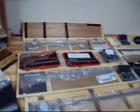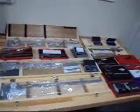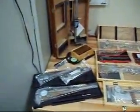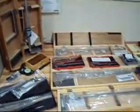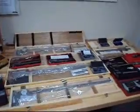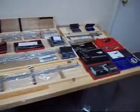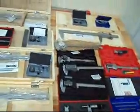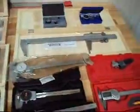But what you see before you is basically, I'm going to call it the caliper set. We've got at least a dozen, probably 14, 15, but at least a dozen calipers of various sizes, various styles. Some are digital, some dials, some vernier. We've also got some test indicators in here. We've got one depth gauge. I've got a 2 to 3 inch micrometer. It's actually in metric, but anyway, 2 to 3 inches. Then we've got another little internal mic sitting here.